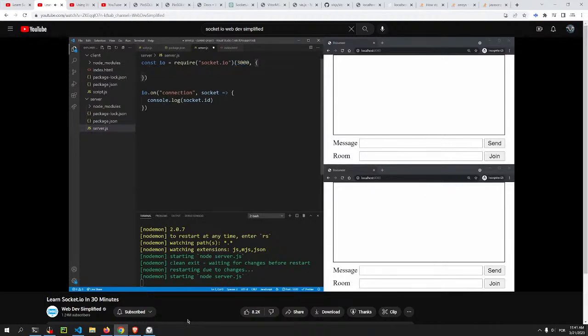What we do is pass in an options parameter to this function. And in here we just say cors. And for cors, all we need to do is say that our origin is going to be equal to an array of origins. And we just pass in wherever our client is. So our client we know is localhost 3000, I'm sorry, 8080. So we have an array and it's saying localhost 8080 is where our client lives.